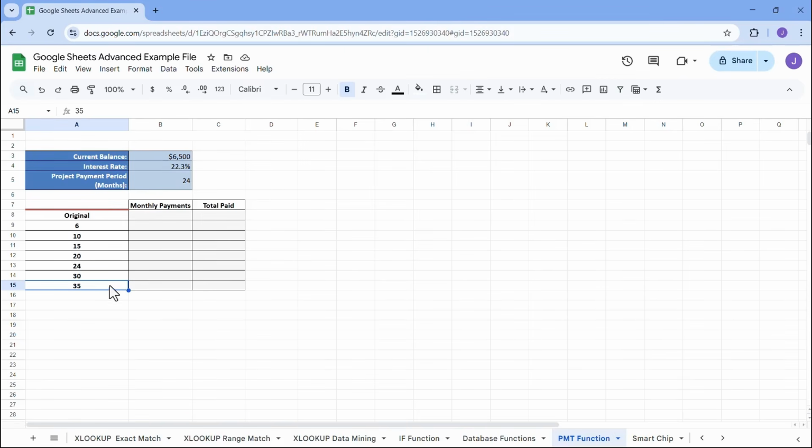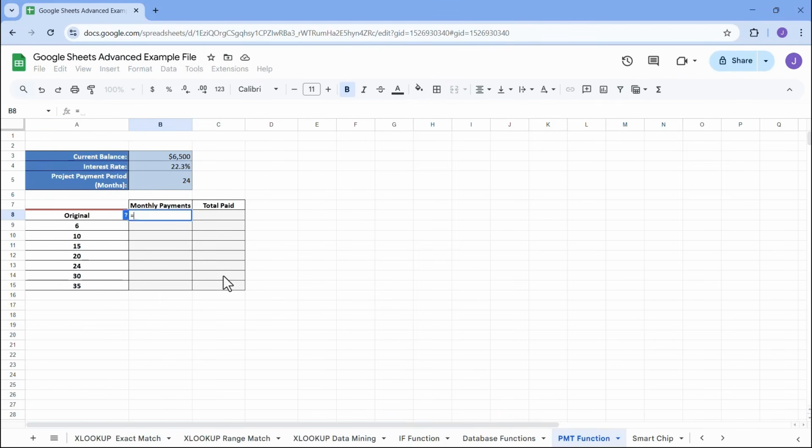And this will determine how much I paid totally, to see if I am really overpaying in interest. If I pay it off quicker, you'll see you're not paying as much interest on the balance that you took out. So we're going to start off in B8.